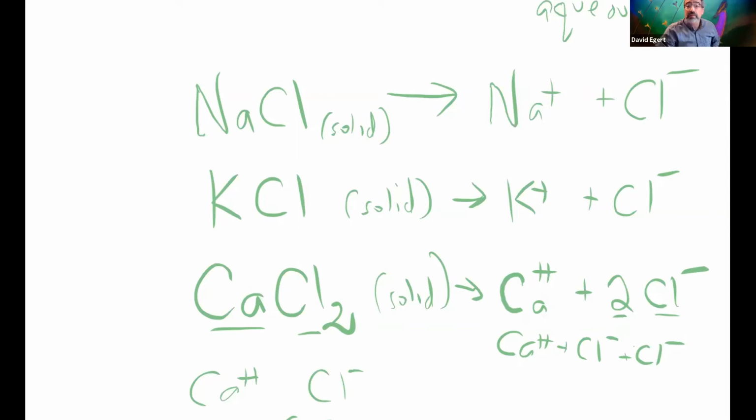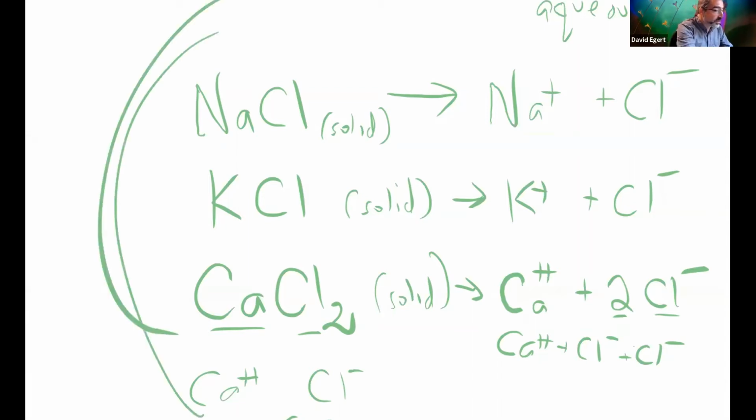And again, this will be important when we look at the osmolarity, as we look at how many particles end up in the solution when you dissolve different kinds of compounds in the water. If we dissolve salt in the water, we're going to have 2 particles for every sodium chloride. If we dissolve calcium chloride, we're going to have 3 particles for every calcium chloride. So all of these are ionically bonded electrolytes, but there are some important things that are interesting to look at, how they're different as well.